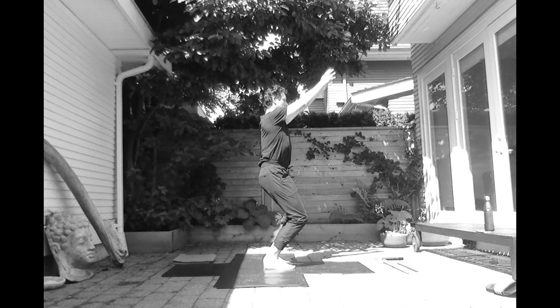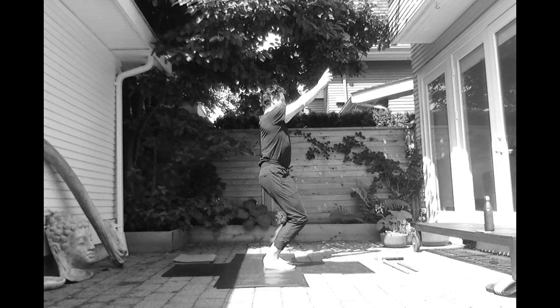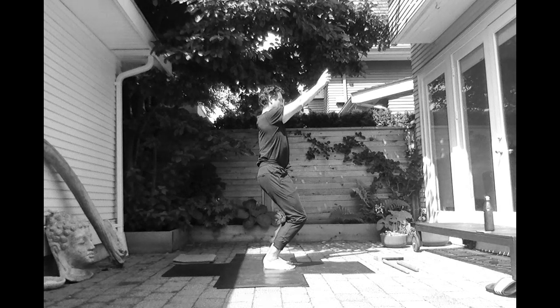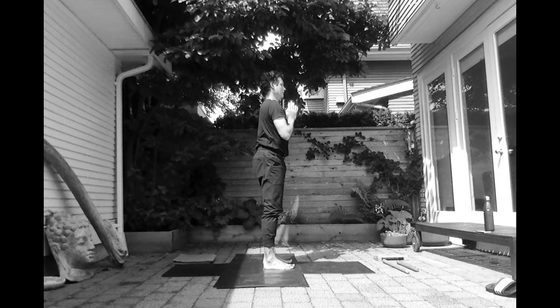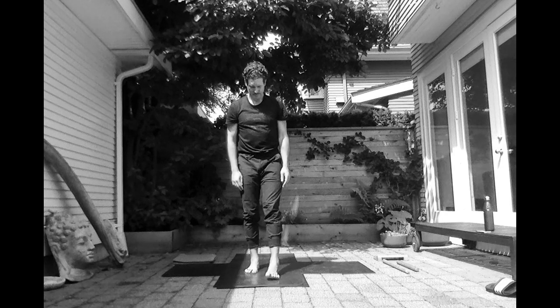Inhale, arms can lift a little bit. And like a thunderbolt, this is a very powerful position. Let the weight of the feet be there. Spine is neutral. Head is long. No big tension in the shoulders. Breathe up into the back. Keep connecting down into the earth. Draw the energy from the earth through the feet up into the spine. Inhale, exhale, release. Good.